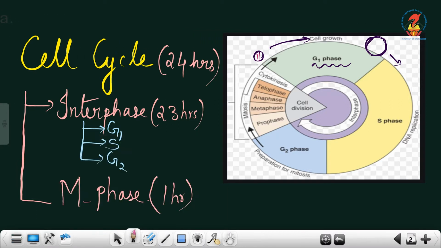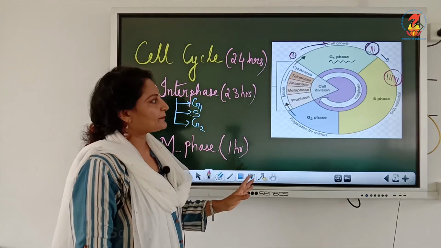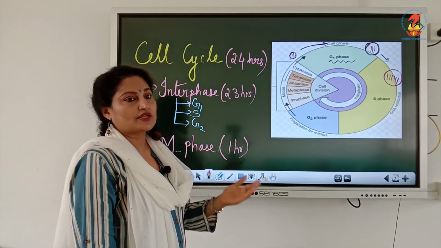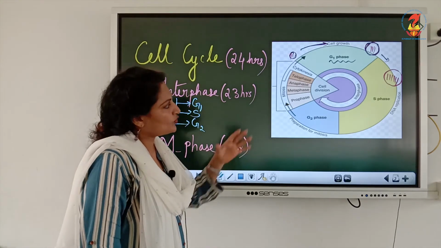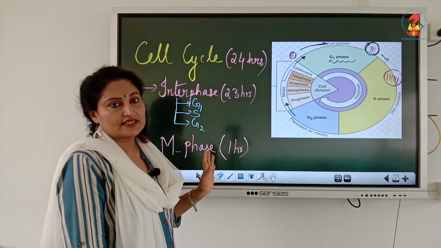Here there were 3, it will remain 3 here, but when it reaches S phase, the size does not become big, the growth stops, and what happens to the number of the DNA? It doubles. So, there are 3 chromosomes, I'm going to make it 6, 1, 2, 3, 4, 5, 6 chromosomes. Clear? So what happens in S phase is replication or doubling of the genome. Genome you can talk in context to DNA or chromosome. I've drawn here indicating the chromosomes.